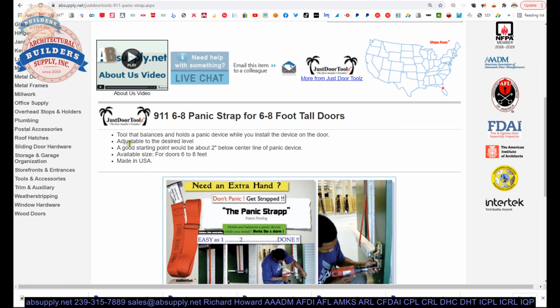Adjustable to the desired level. A good starting point would be about 2 inches below the center line of the panic device, meaning what you set your strap down to, because when that strap opens up, you cradle your hardware inside of there. Available size, this is for 6 to 8 foot length doors.